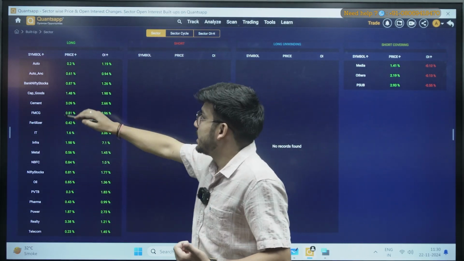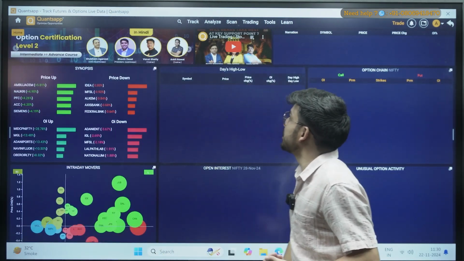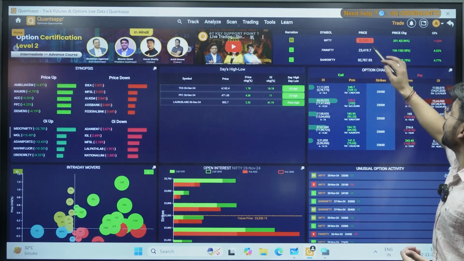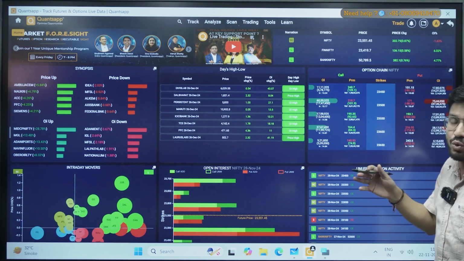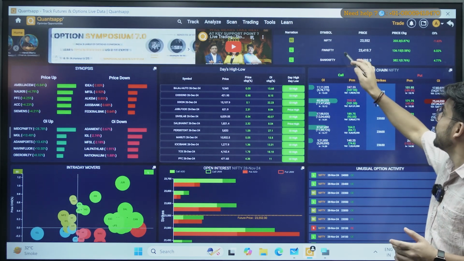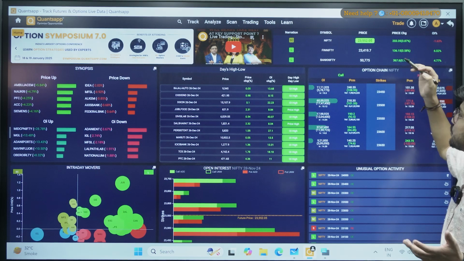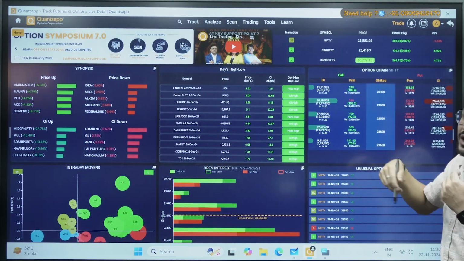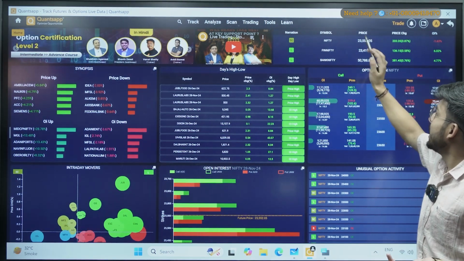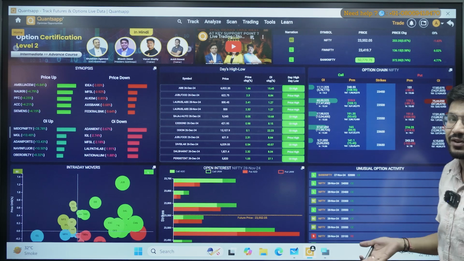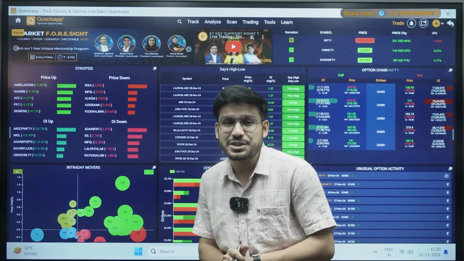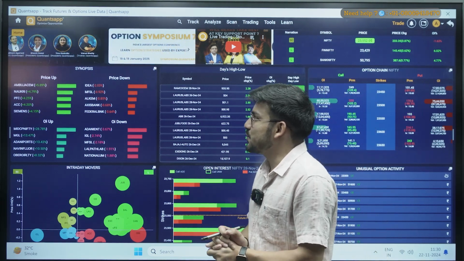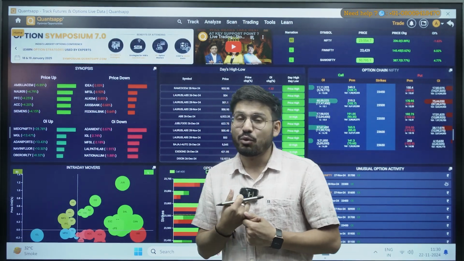You can see today the market is in bullish direction. You can see the Nifty is also moving. The Nifty has moved by 108, or you can say approximately 200 points. Fin Nifty is also moving up by 136 points. Bank Nifty is also in the long built up. You can say the addition is long, and it has moved by 371 points, right? So you can see the overall sentiments of the market today is bearish, and currently it is live market. So that is when we will also make my trade for the bullish direction, right?